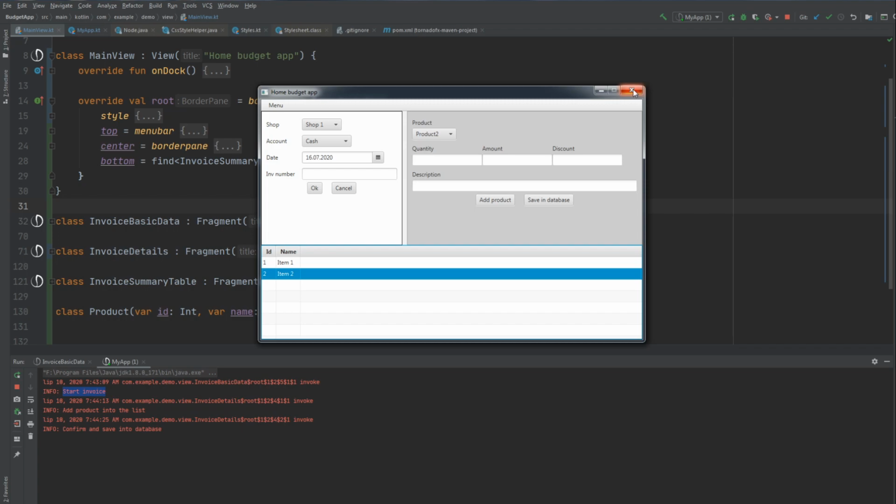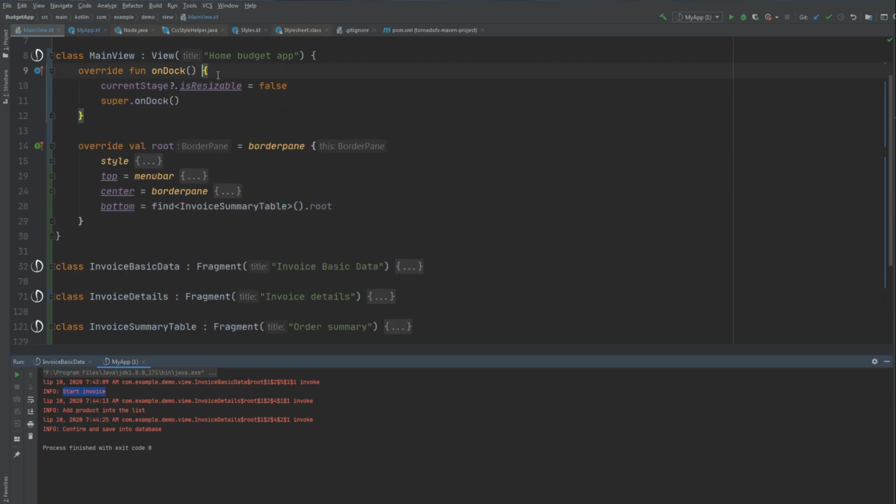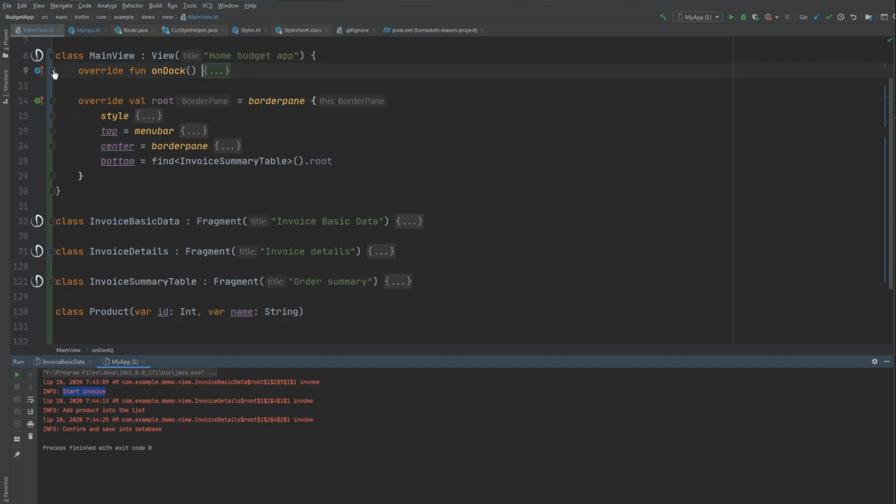So let's go to the code and look at how it was created. For now, I have only one main view that extends View. I have an overridden onDock method to lock the possibility of resizing the window, so it will always have the same size.